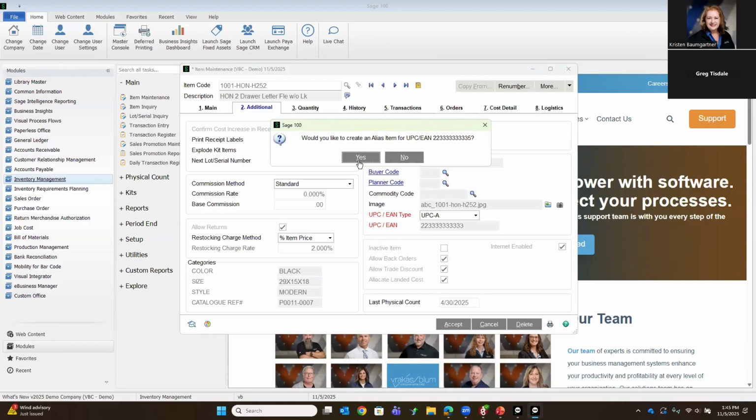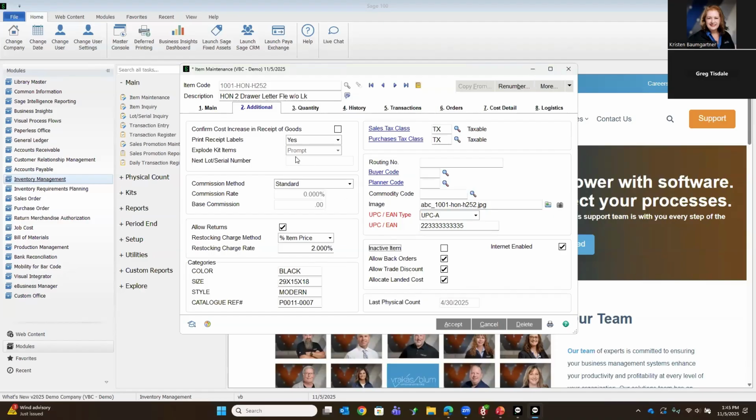And what it's going to do is create a new alias item code or general alias for that UPC code so that it's available to print either on your labels or anywhere you need to print the barcode based on that UPC/EAN number. So just something that's helpful, and for those of you who are printing barcode labels, just a little more information that you can keep within the system.